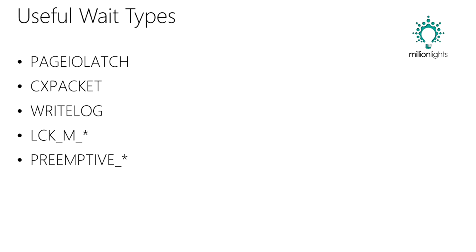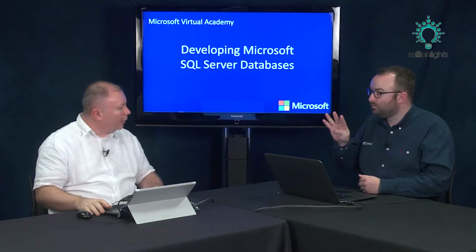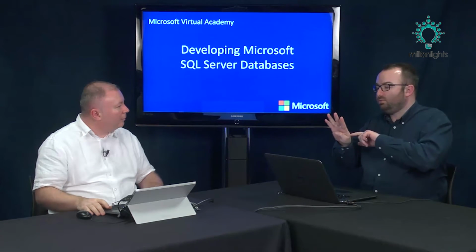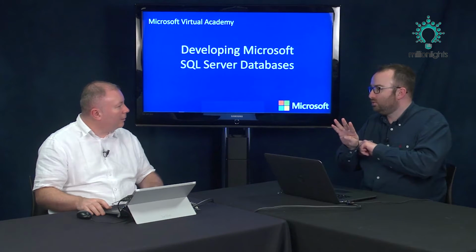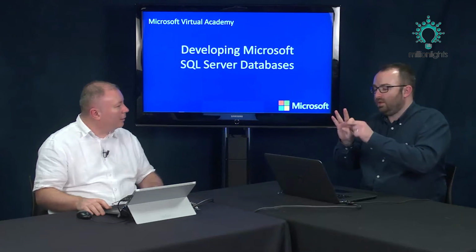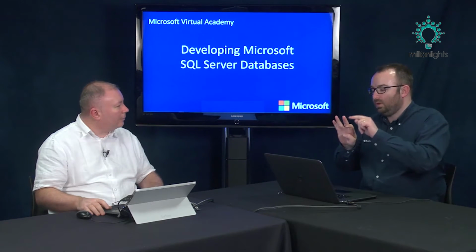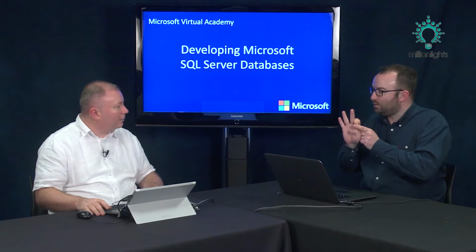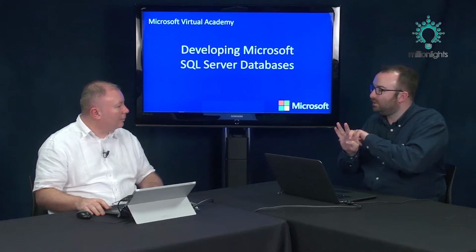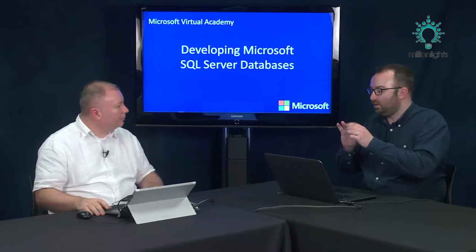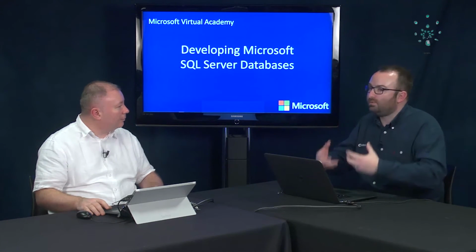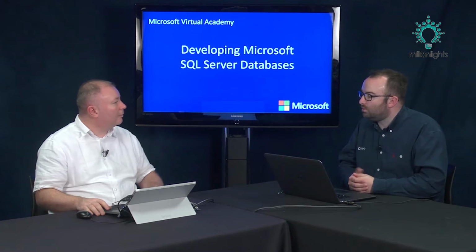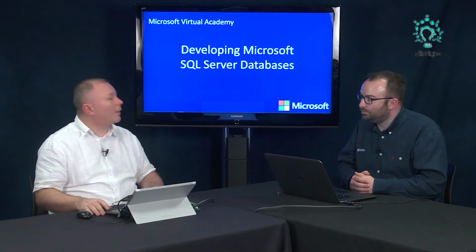No, it's actually, so if we have 4, we're running in parallel across 4 processors. Yeah. So that's 4 threads. Right. So each one of these threads will have a packet of work to do. So I'll give you each 2,500 rows to process. Right. So this guy finishes first. So then he's waiting on CX packets because he's waiting for the other guys to finish. Okay. So what you end up with is several threads that are finished, and you've got one that ends up having to do more work than the others, and that's what you're waiting for. I see. Okay.